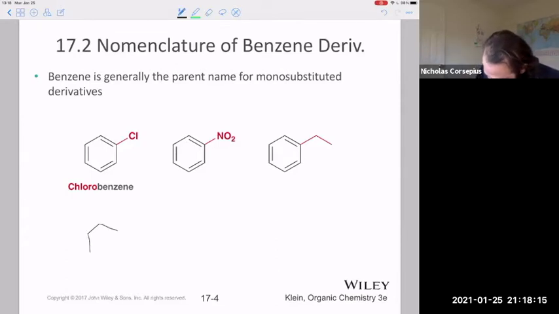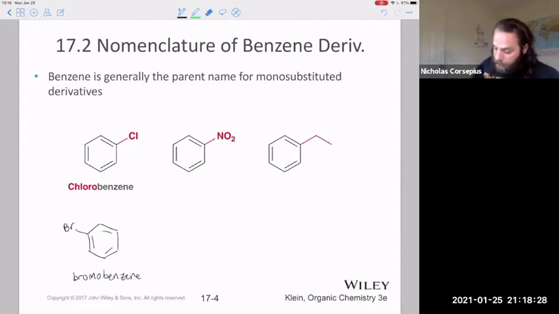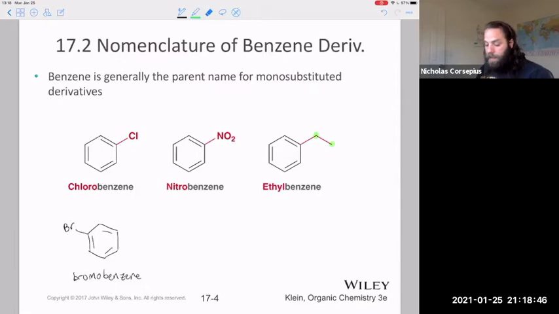Likewise, this one we did with Br, this would be bromobenzene, etc. Okay, this guy right here, NO2, this is a nitro group. So this is nitrobenzene. And then alkyl groups, we said that the methyl group has its special name, but other alkyl groups you just name like you normally would. In this case, there are 2 carbons, so it's an ethyl group. So this is ethylbenzene, okay? So not everything has a special name, but some of them do. In particular, these are good examples.